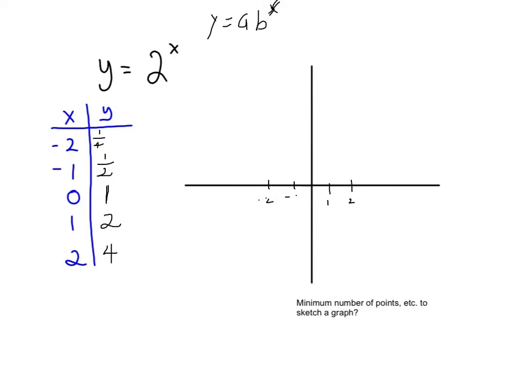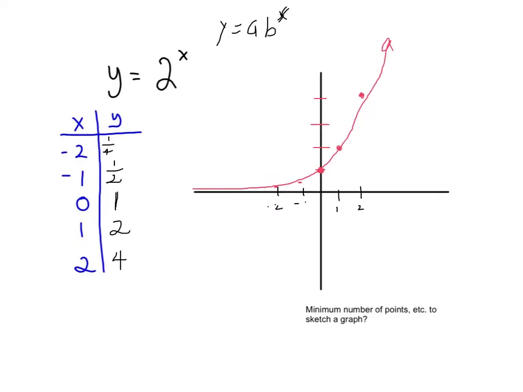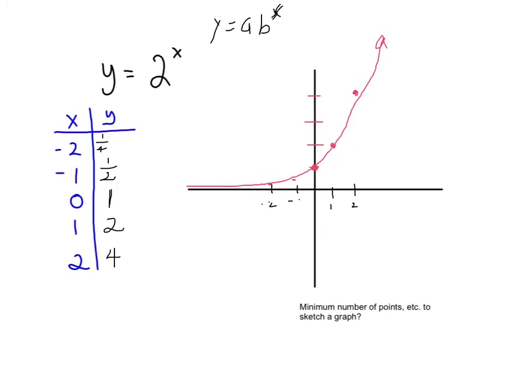So if I graph these points, at -2, I have a point that's just barely above the axis, that'll be hard to do. I'm going to go ahead and do 1, 2, 3, 4. And if I have -1, that's at about 1/2. 0 is 1, 1 is 2, and 2 is 4. This is an exponential growth graph. The graph has an asymptote along the x-axis, which is the line y equals 0.